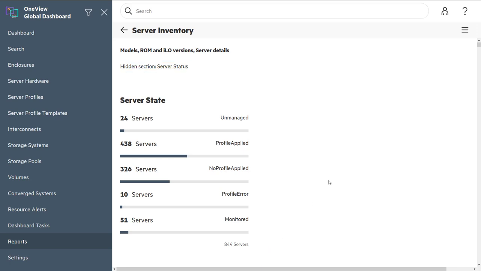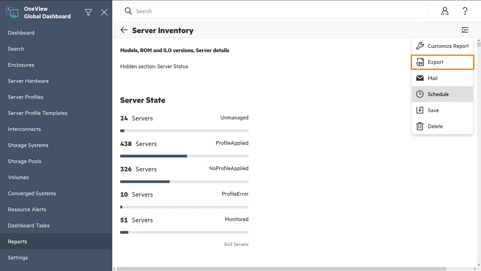If we want to save or send this report out, we can easily do this in the options menu. We have the ability here to delete, save, custom schedule, email out, or export the report as a CSV. Scheduling can help us significantly save time by automatically generating and emailing reports based on selected preferences.